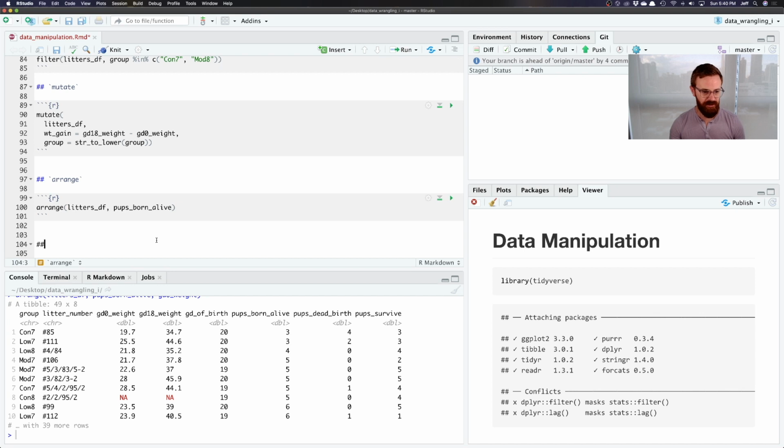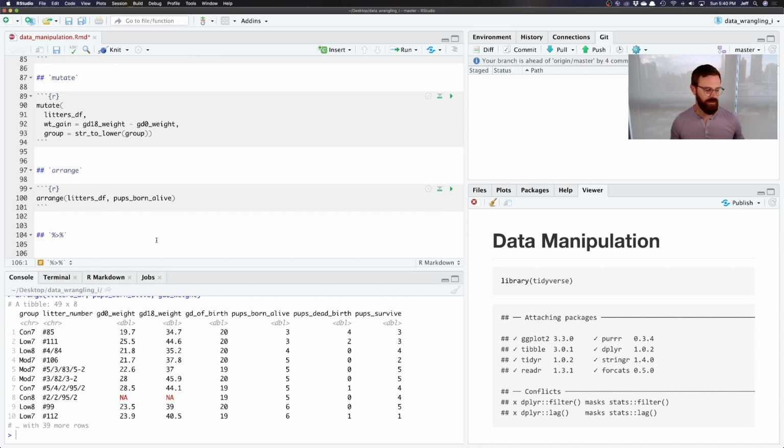What I am going to be a little bit more excited about and interested in is the pipe operation here, and this is where we're going to sort of take a step back and think about various ways that we might have introduced a data processing pipeline. And I'm going to start that data processing pipeline from the very beginning. And what I mean by that is I'm going to say what would happen if I wanted to import a data set and then clean the names and then select some variables and then maybe do a mutate step, and then let's do like a filter operation, and then we'll sort of see what happens beyond that.